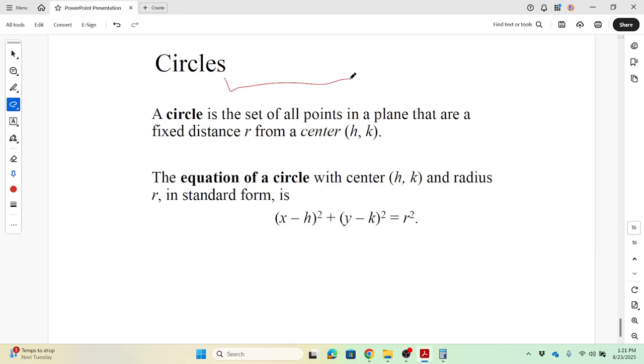So another topic, and a very, very useful topic, is the circle. A circle is only possible if you have a fixed center. Let's say the coordinate for the center is h comma k, and this is the location of the circle. The distance of any point on this path from the center is always fixed, and that's called the radius of the circle. If you have the center and radius of a circle, then this is the equation of a circle in standard form.